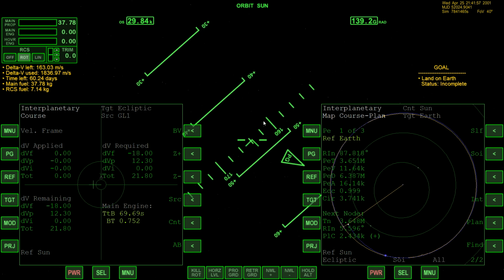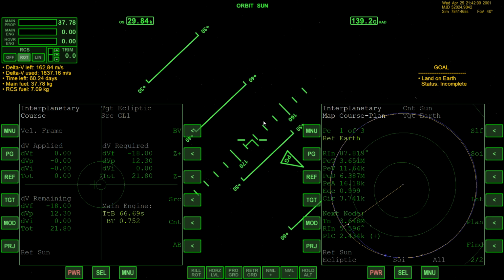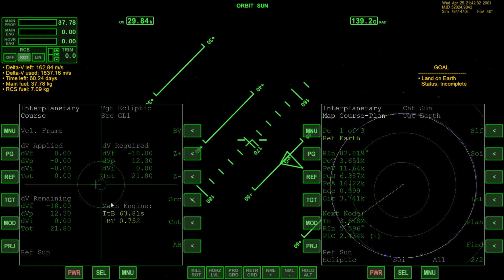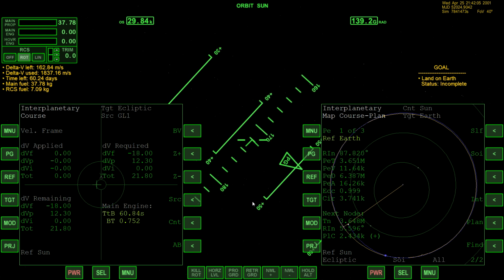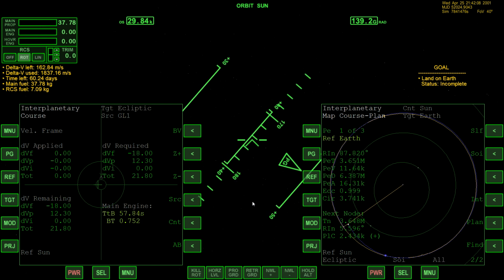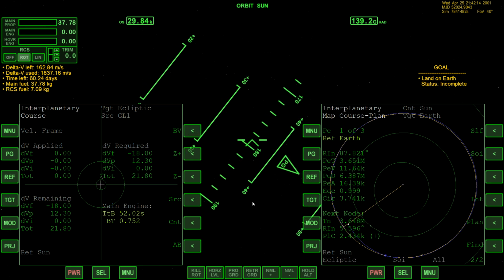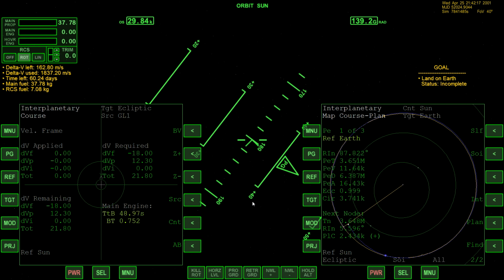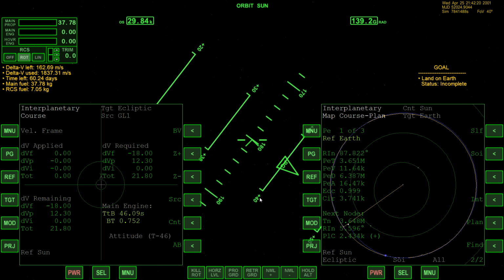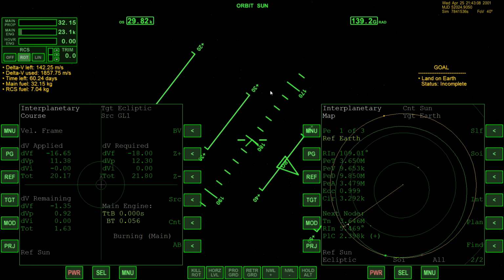Okay. Well, it's a little bit different from the TransX. I like this one better because it's more intuitive. You can understand which way to rotate regardless of if it's behind you or in front of you. But the green axis is just not quite as easy to understand. Well, now with Enzo's auto orient feature, I think it's a lot better than what it was. Yeah, the auto center is really nice, mainly for the fact that it holds the burns fixed. Okay, on the right side, remember to remove the plan so you can see the actual trajectory. Yep.